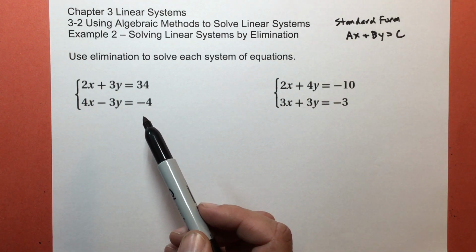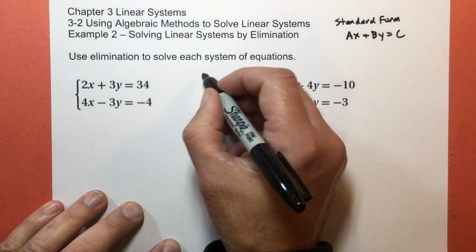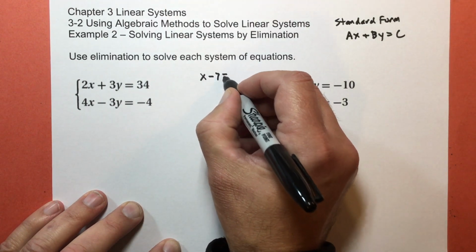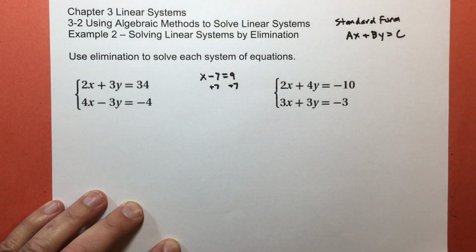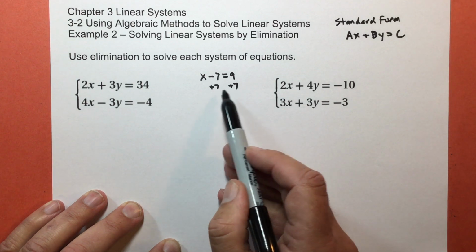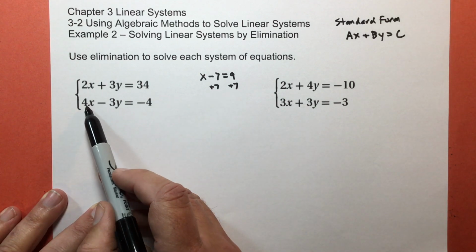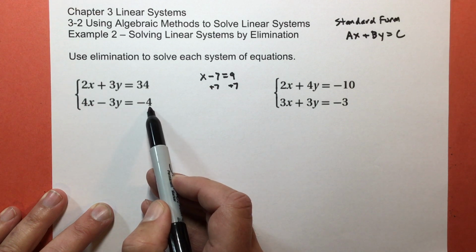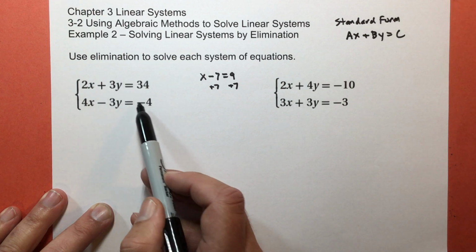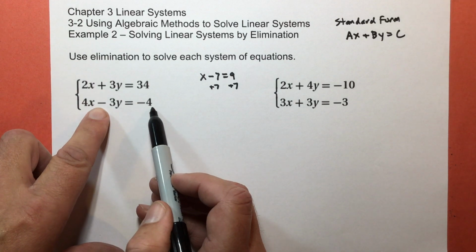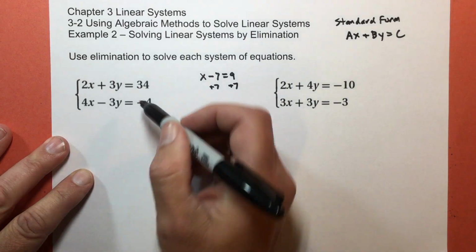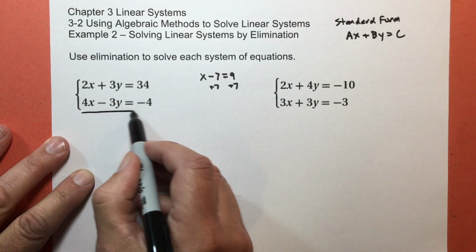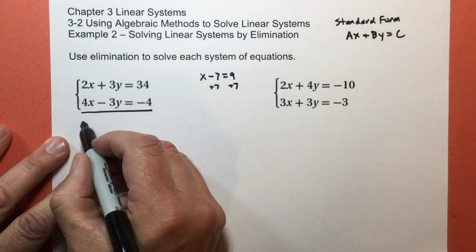Now most of the time, let me show you. Actually, I think I skipped it in the other ones. But most of the time, it's like this. If I do x subtract 7 equals 9, most of the time I just add a number to both sides. And then I get x equals 16. However, it doesn't have to be a constant. As long as I'm adding something that's equal to something else, as long as I'm adding what's equal to both sides, it'll be okay. So I can add everything here together. 2x plus 4x is going to be 6x.